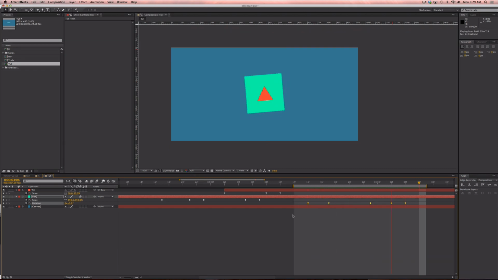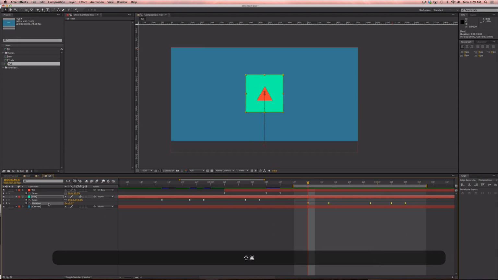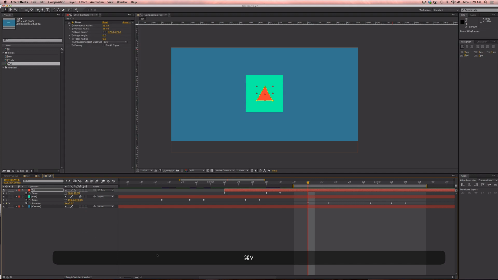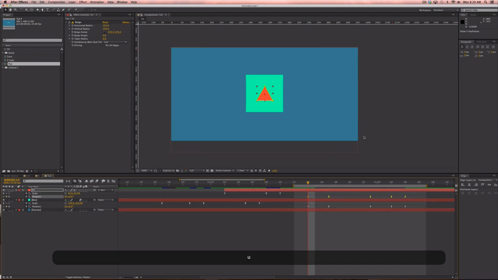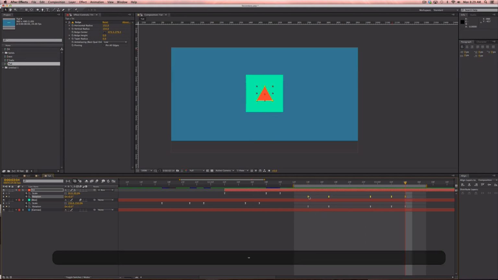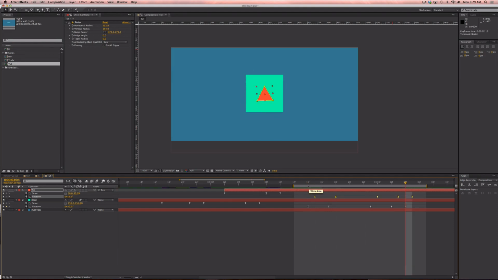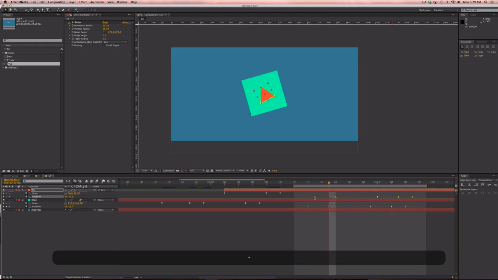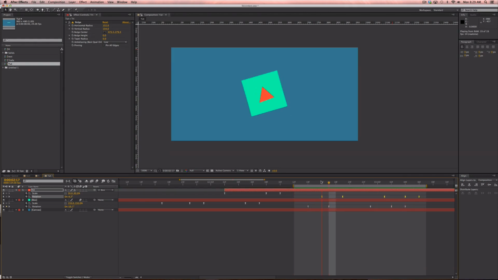I'm not going to mess with the curves. That's actually going to work fine for this. What if I just copy and paste these keyframes onto the triangle? All right, so now we've got the rotations happening in sync. And then I delay this just a frame. You see what it does? It now feels a little bit springy, like that triangle's on a loose screw or something. And if you delay it another frame, then it starts to feel really jiggly and wobbly.